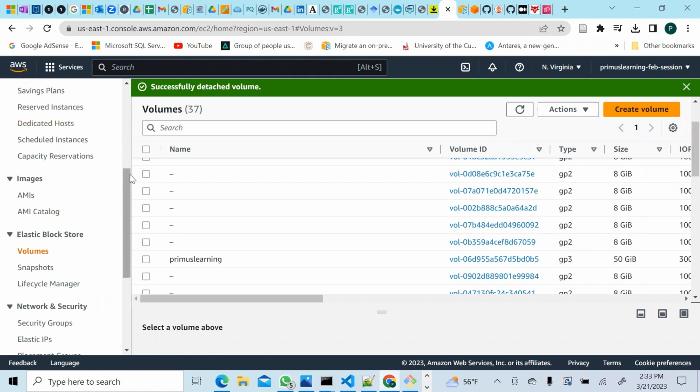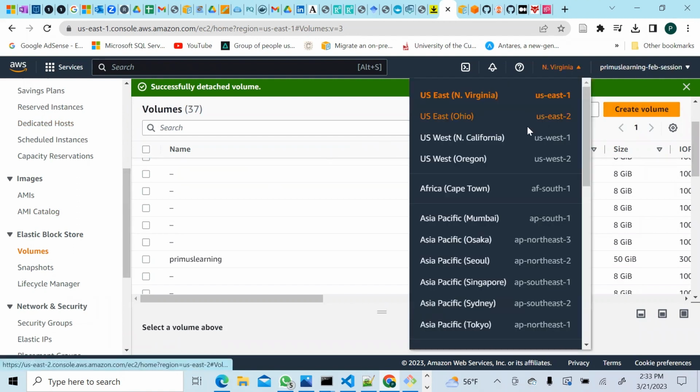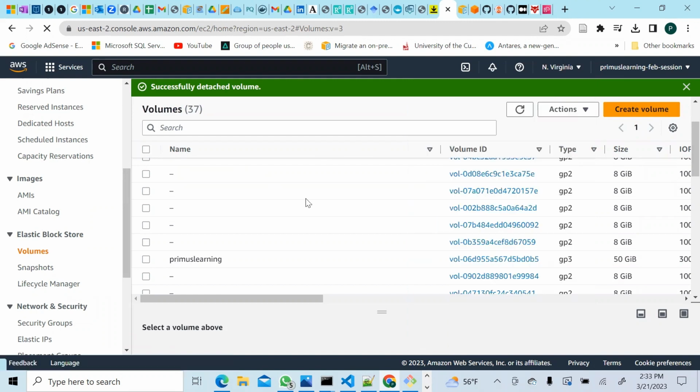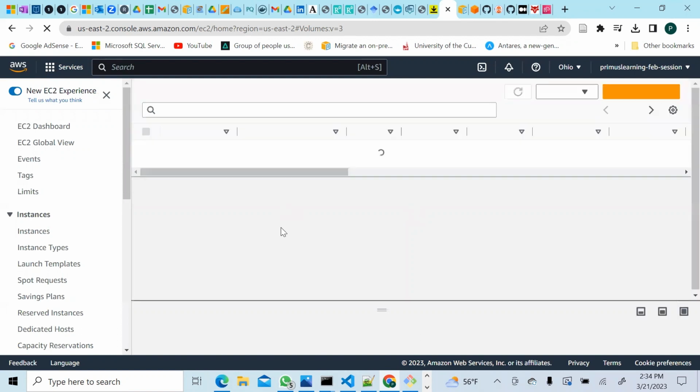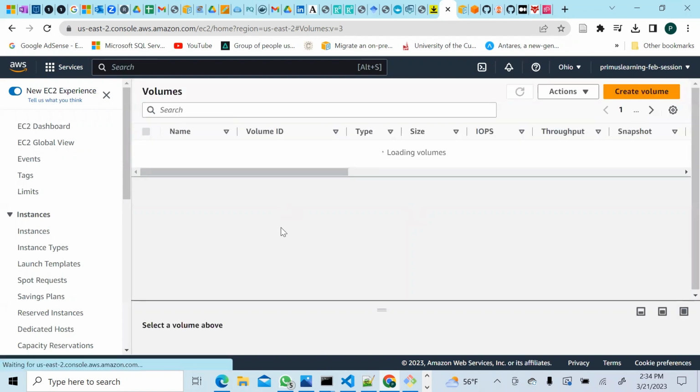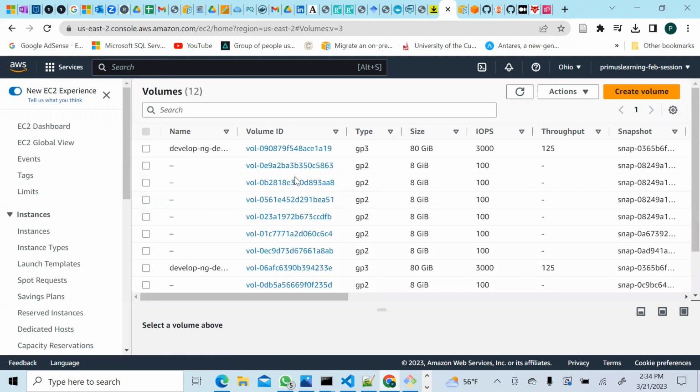And then, once you've done this, you need to go to the next region. I had US East 2, Ohio. So you come here, go to volumes again and delete volumes. Go to the instances, check whatever is useful for you, what's not useful, and so on and so forth. So let's see, you see we have a lot of volumes here, right? They should be costing me a lot of money just sitting there, they're not used, right? So this is how you clean up your environment. This is absolutely important, guys.